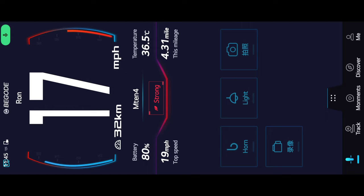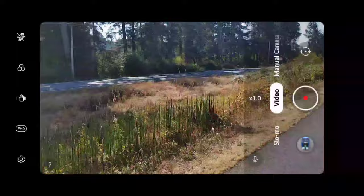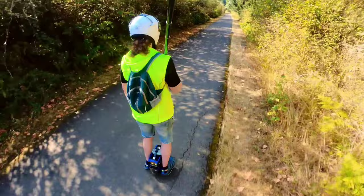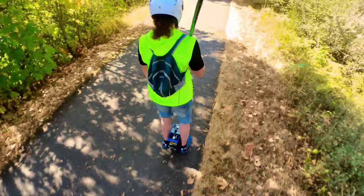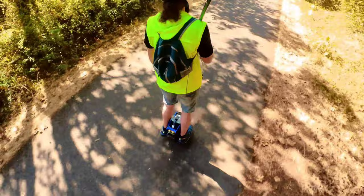I did get some good foot fatigue very, very fast on this thing. You can see here I'm at 4.3 miles and 80% battery, still cruising at 18 miles an hour. That 33km below the speed on the display — I want to note that it is the range you have left, not the top speed. It's actually extremely accurate, which amazed me. It almost makes me not even want to go back to EUC World anymore. I don't pay for EUC World, so I basically just look at speeds and ranges in these apps.